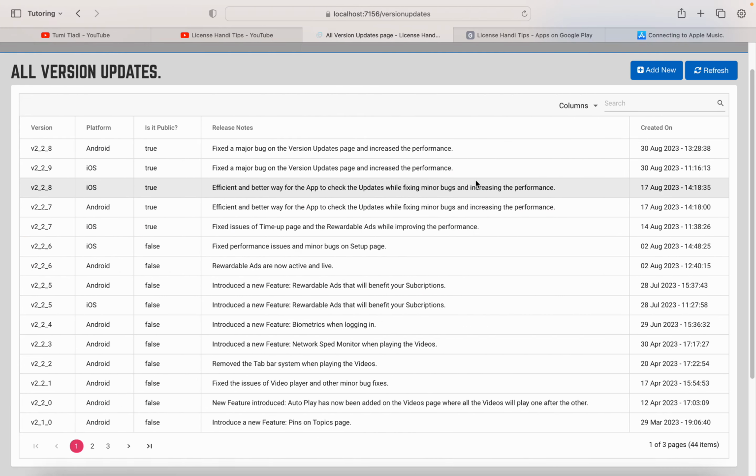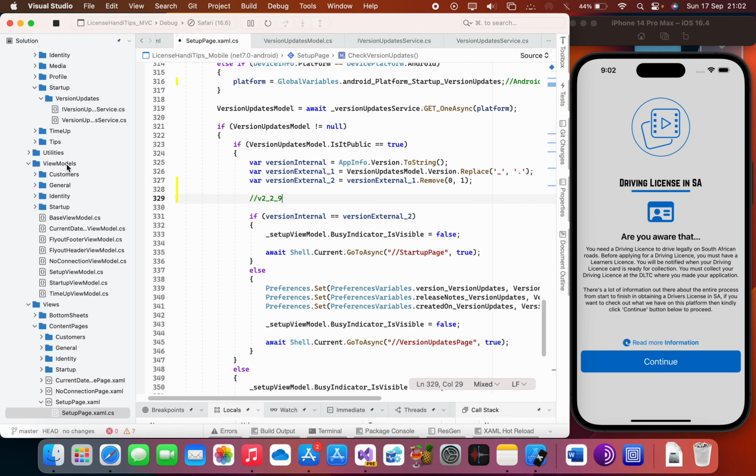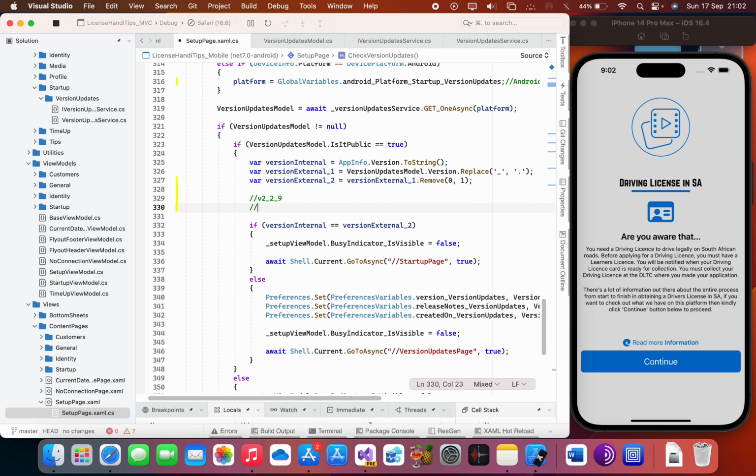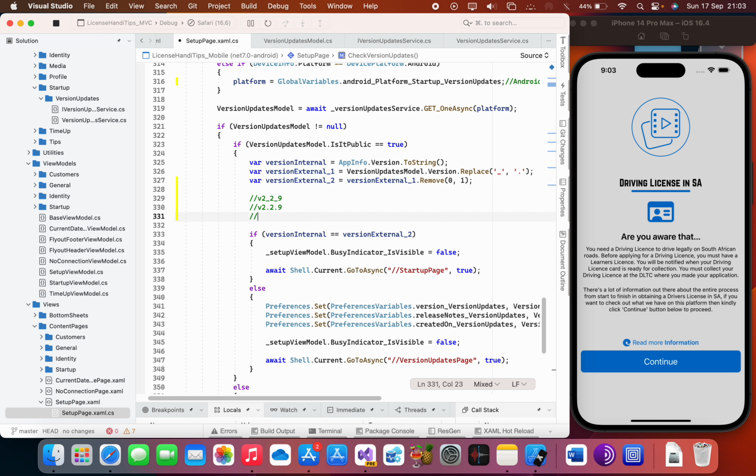We are working with RS, right? This one, yes. So that's how it's going to come. Afterwards, it's going to be v2.2.9, so this is going to be this guy. Then afterwards, it's going to be 2.2.9. Do you understand? So what I need is this guy. So I had to go through all of that.